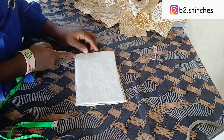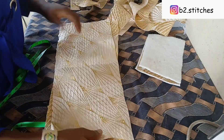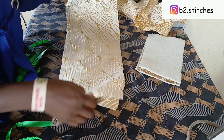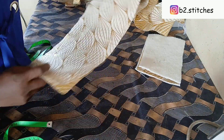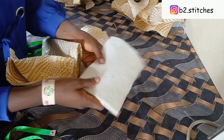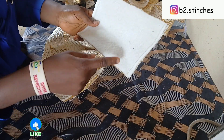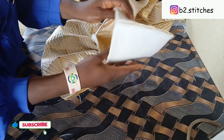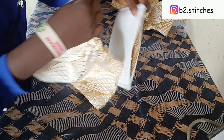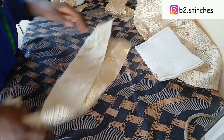Now I'm going to place this with the right sides facing each other and sew by half an inch on both sides. Then I'll pick the long one that is 28 inches by 8 inches and sew the two sides as well by half an inch. For this other long part I'll sew just one side and also do the gathers that will fit into the length of it. After that, this is what we have — I've sewn the two sides and done the gathers, and you can see it fits into the measurement.